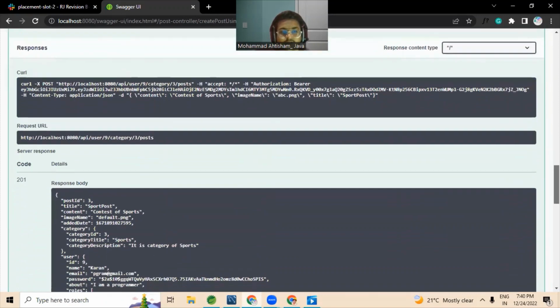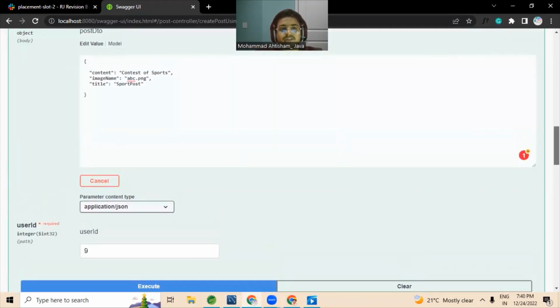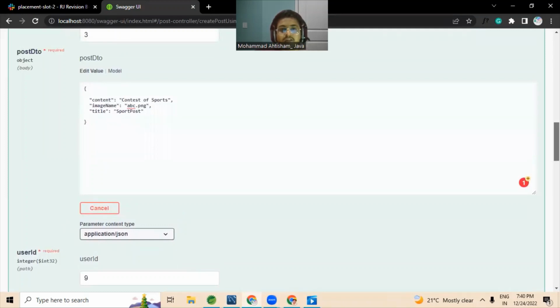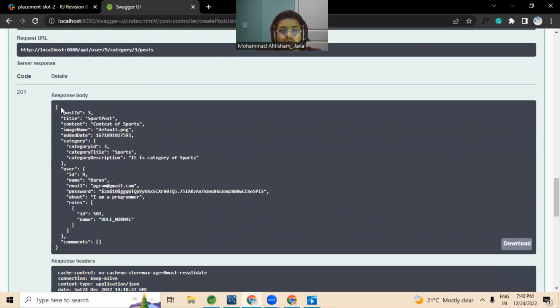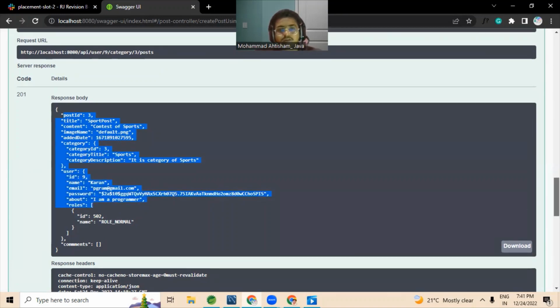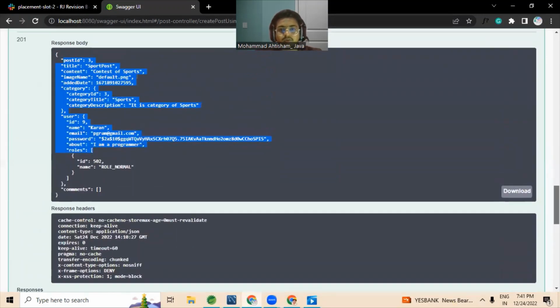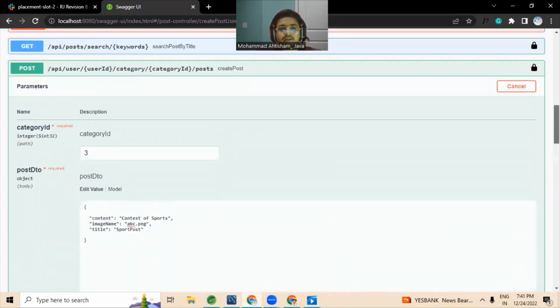So now the request credentials are correct, and everything is working fine. That's why we are getting the correct response in the response body. You can see here the role that is normal user, and the ID is 520, which is hard coded. I am giving it in my STS, and this is all the detail regarding the post. So as you can see here, that's all about the working of my API, and it's working fine.